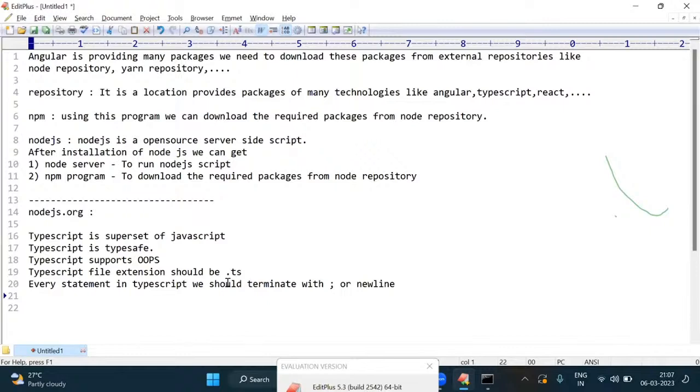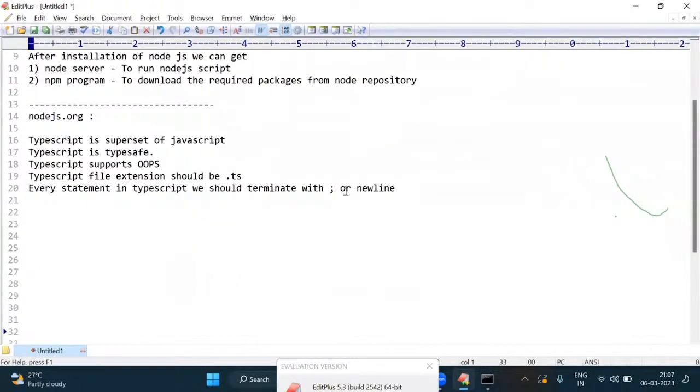If you write multiple statements side by side, then we are using semicolon as the termination. If you write the statements one by one, then we are using new line. That is the main concept. I will show you that. Next one.